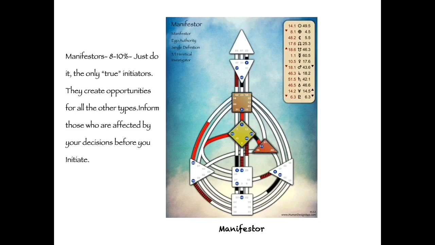And if you're a manifestor, or if you are someone who knows a manifestor, the one thing you will know is that when you have this energy of the manifestor, you move very fast, very quick. Everything is like speed, speed, speed. And really the world doesn't move as fast as you. And there could be some frustration with people not knowing where you're going, what you're doing. And usually when you're a manifestor type, the last thing you want to do is tell people what you're doing.